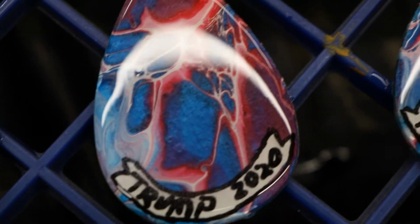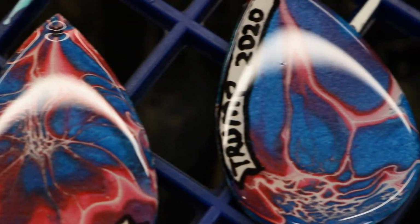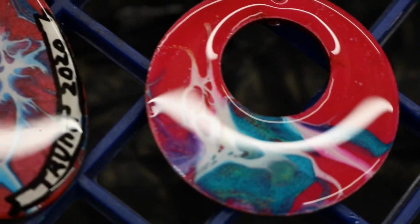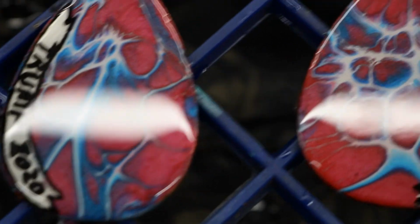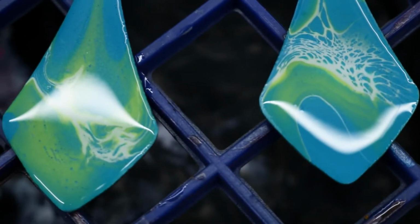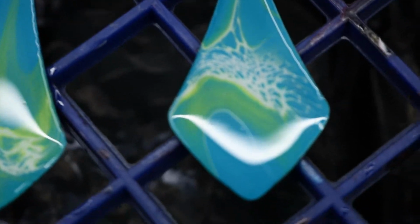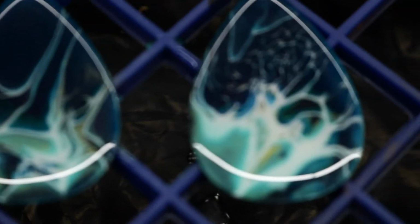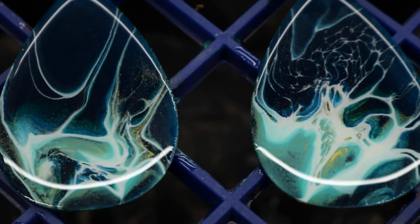Okay, I'm gonna really quickly show you these. They're beautiful. Look at that shine. I'm gonna let these dry. They'll probably dry tomorrow. Look at that. You just can't beat resin. It's smelly, and yeah, you wear a respirator. I'm gonna hurry up and get out of here because I don't have one on right now. The fumes are awful. But you just can't beat resin. Alright, so we'll come back tomorrow when they're dry, and I'll show you what else we do. See you in a bit.